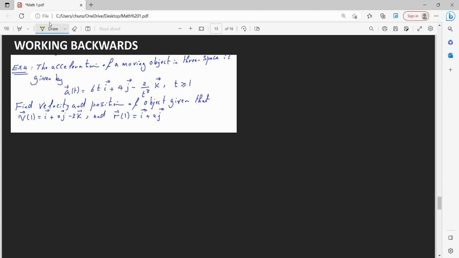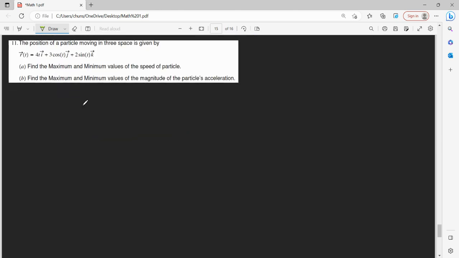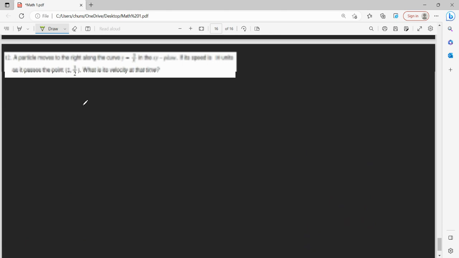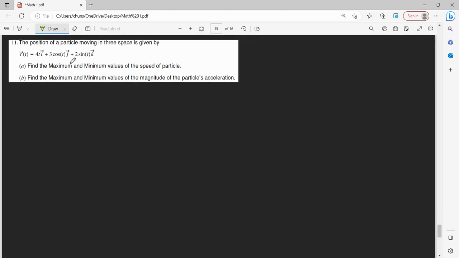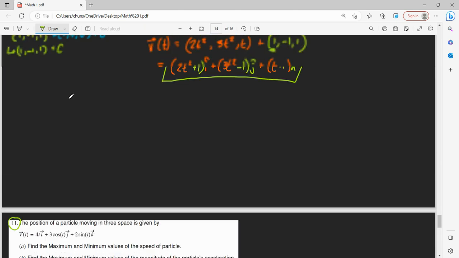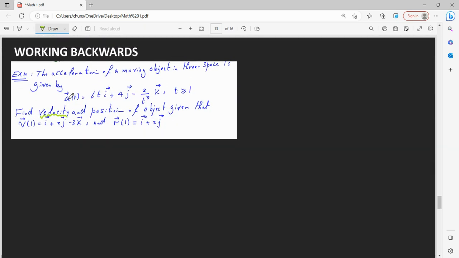Right, so I'm going to do another example up here. To work backwards, we're going to try our hand at this one, knowing what we know now. And let's just start with velocity first, all right? So we're going to focus just on velocity, then we're going to go back for our position to solve, and then that will wrap up this review. There's a couple other practice questions to try out, but to keep it short, I will not be doing them. I might be doing 11. So we're going to do a couple more examples, working backwards, and then I'm going to do 11.